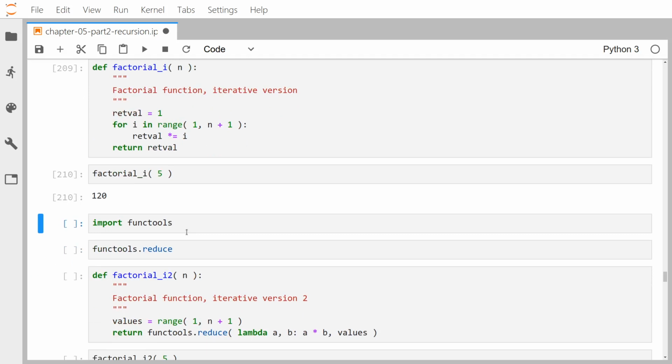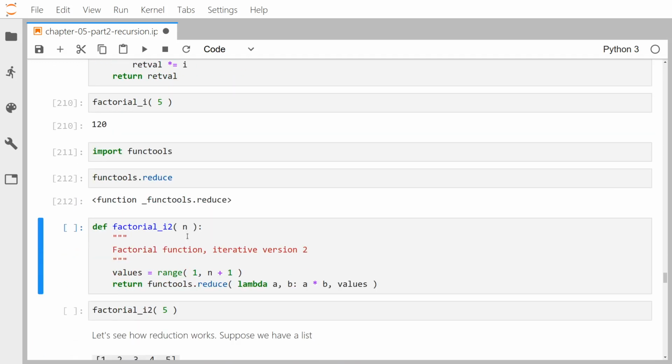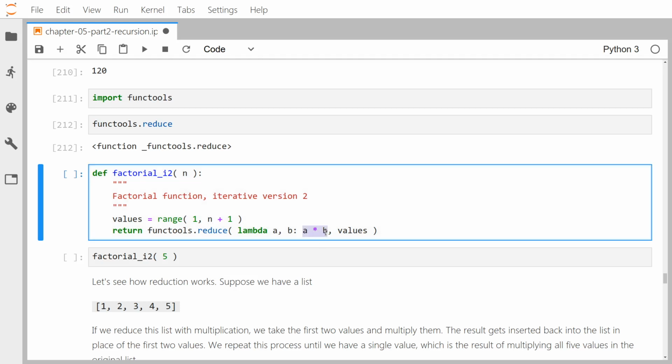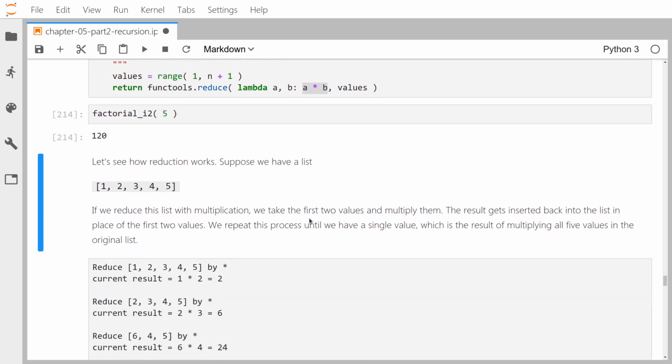We can also use the reduce function from functools in Python. We generate the values again, but then we reduce this range of values with multiplication. So I'm going to multiply 1 with 2, put it back, and then multiply that with 3, getting 6 and putting it back, and so on. I'll explain the reduce function in more detail later on, but I can just do it like this also. So let's go through this.